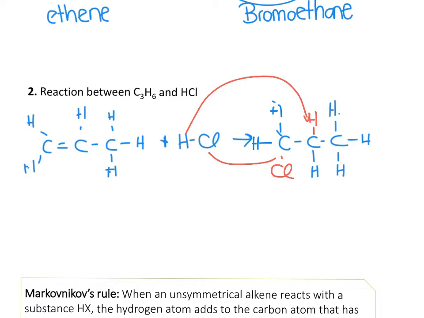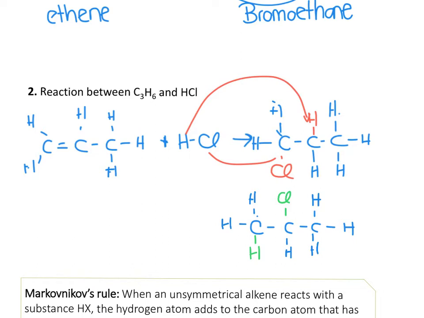That creates 1-chloropropane, okay? Or, and this is my other option, the last carbon still has 3. That's not going to have changed, all right? First carbon still has 2, but now this is the difference. The hydrogen can go on the first one, the chlorine can go on the second one. Both of those are valid products. One is called a minor product, one is called a major product. Major product is what we would get most of the time. And when I ask you to give me a product, I expect the major product.